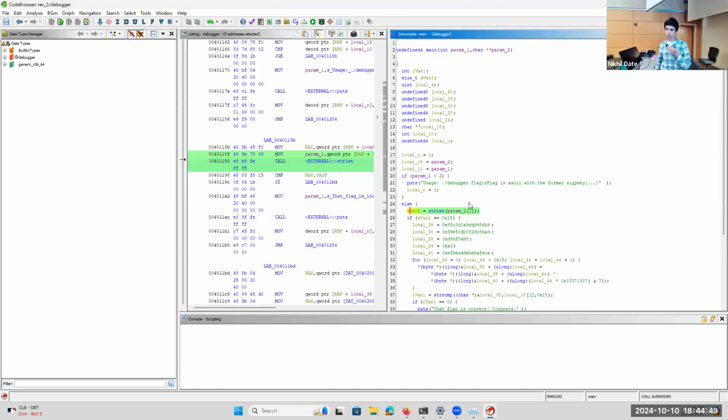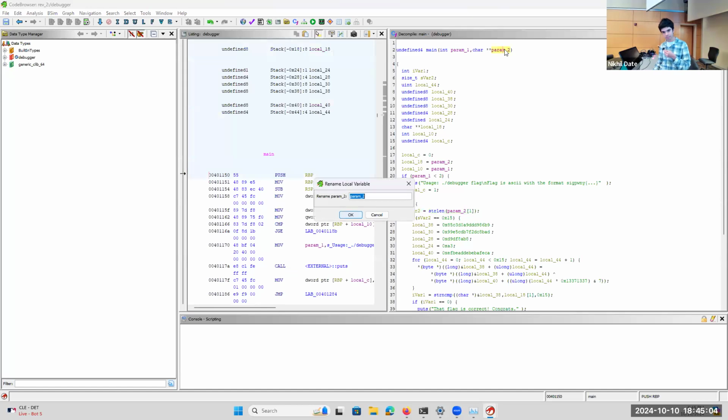So I guess we can just look at what you did. What did you rename the variable type and variable to? I retyped it to character pointer, because that's just like your C argv. In fact, why not rename it argv? Retype is Control L, rename is L. For C programming, it might help to look at a standard C main program, because that's usually what taking an argument is.